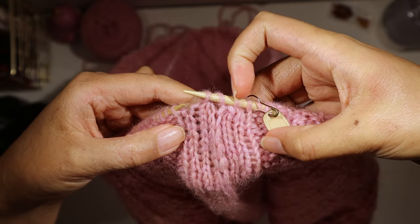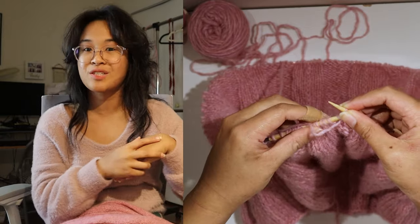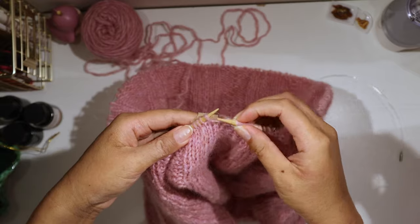Now repeat this for all of the pleats in this row. Like I had mentioned earlier, purl into all the gore sections without decreasing or increasing. We'll work on those when we reach the waist.